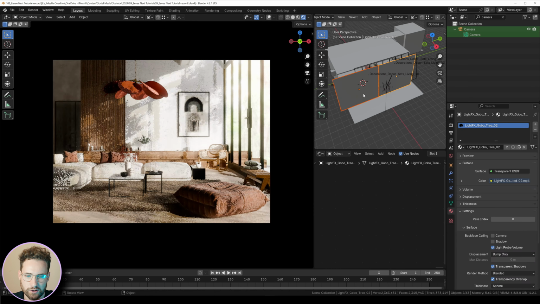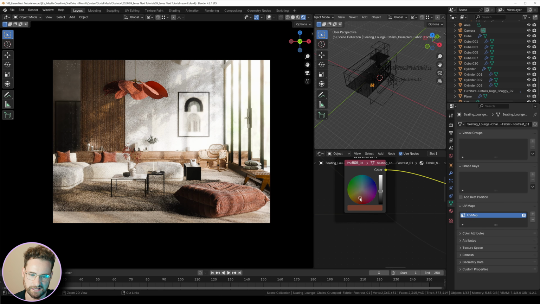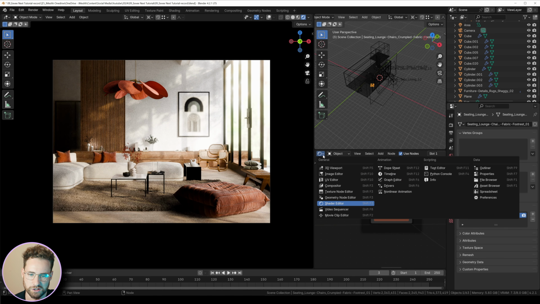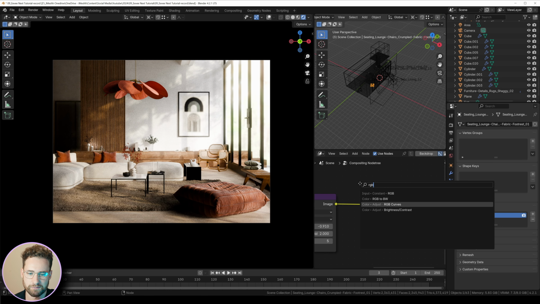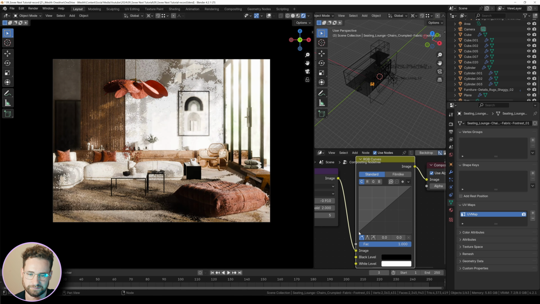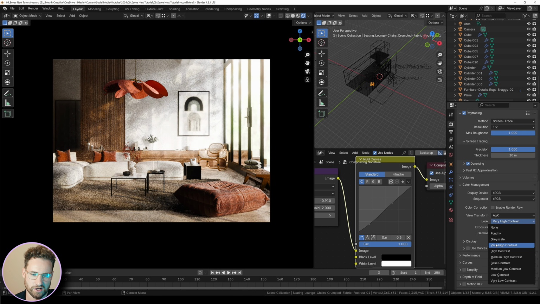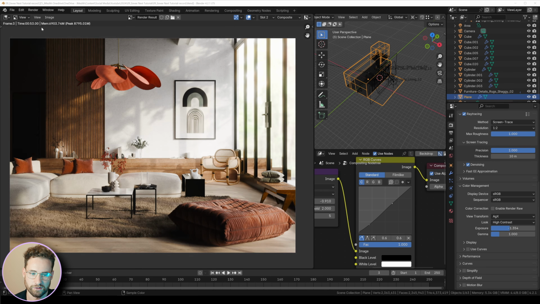Then just a final tweak of the shadows. And then also I'm going to make these cushions a little bit more red so they match the hanging lamp a little bit more. That works way nicer. And then just add a curves. I'm just going to bring up the blacks ever so slightly so there's a nice film look to the blacks. And then also set this just to high contrast. And there we go. So this rendered in 53 seconds, which is quite amazing.